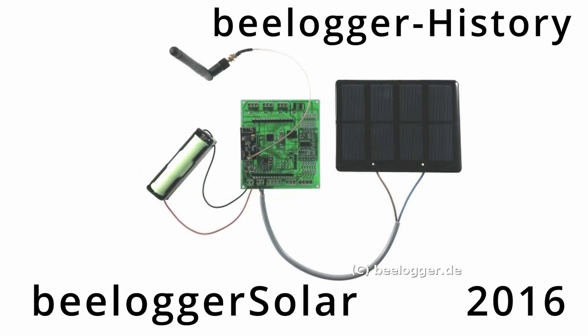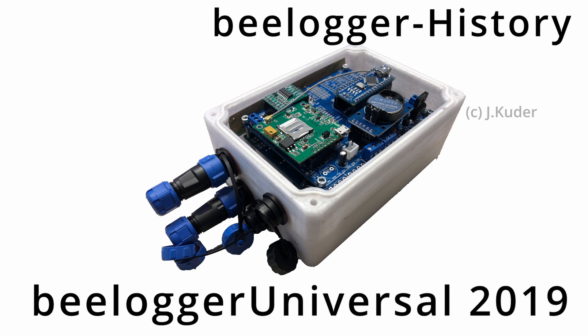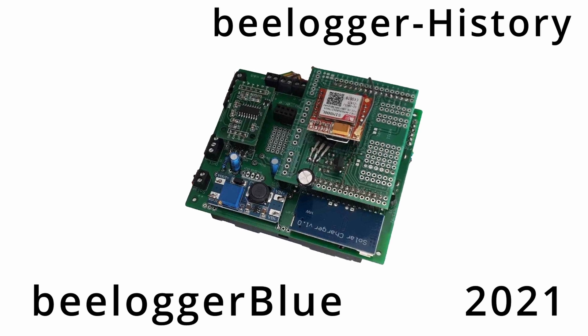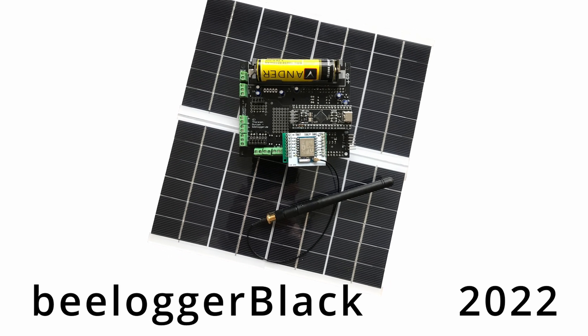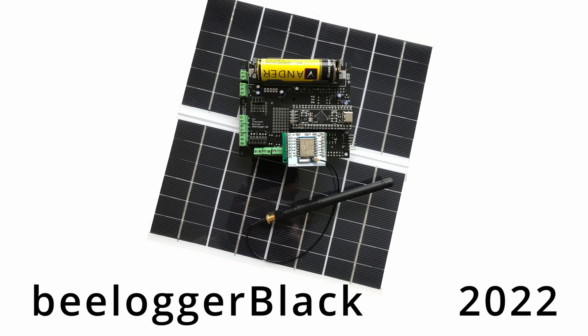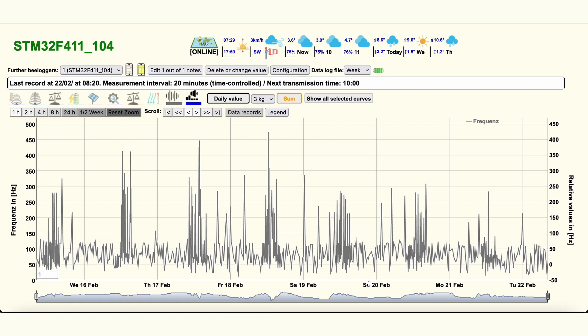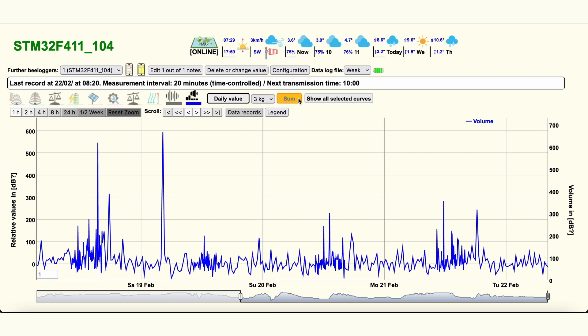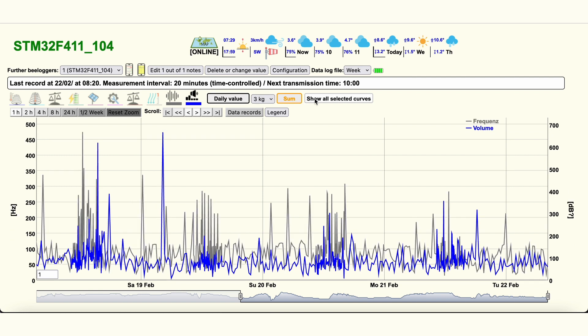The B-Logger is continuously developed since its birth. We are currently working on the B-Logger Blue conversion from an STM32 with 64k of memory to an STM32 with 256k of memory with a new B-Logger Black. Additionally, several B-Logger units are already running that capture audio data — audio signals are recorded via microphone, and via FFT conversion of the captured audio data the frequency can be determined, with the main frequency and corresponding volume transmitted as data to the server.